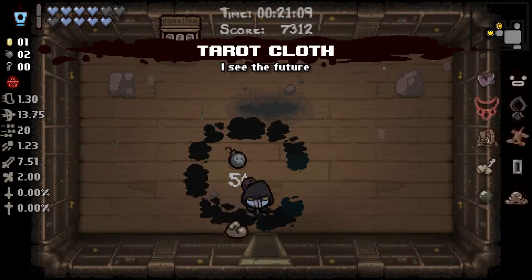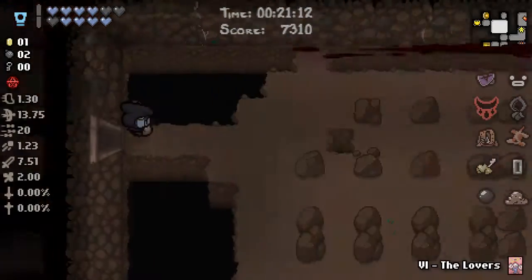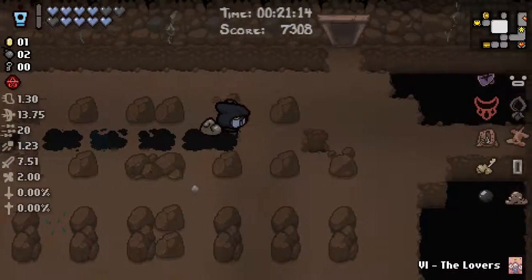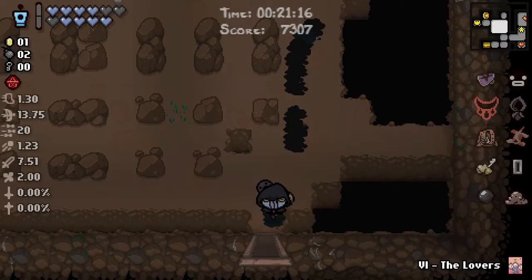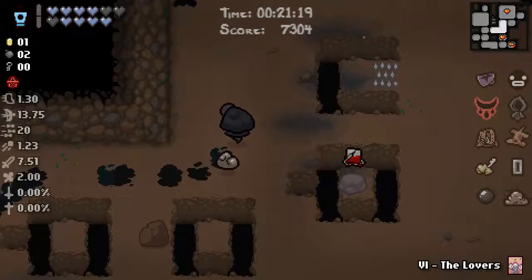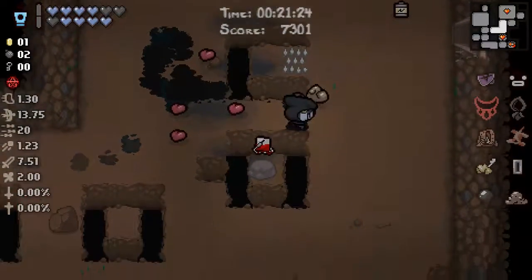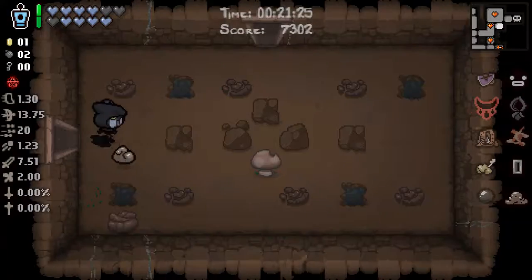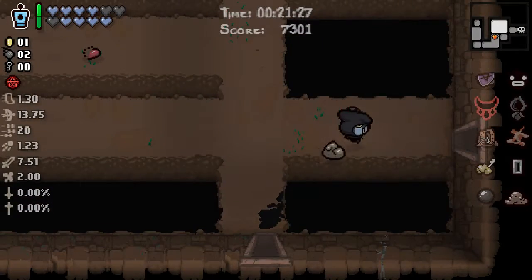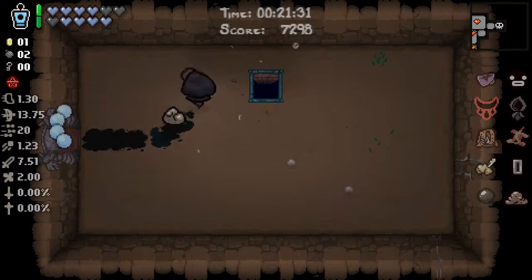It is Tarot Cloth. I see the future. It gives us a card, and what it also does is any card we use in the future, it will use it twice. So, for instance, Lovers would normally spawn us 2 red hearts. With Tarot Cloth, it spawns us 4. So that can be handy. Doesn't do a whole lot. I mean, the 4 red hearts don't do anything for us right now, so it's going to use it for demonstration purposes. But yeah, it could have some very swell effects in the future.